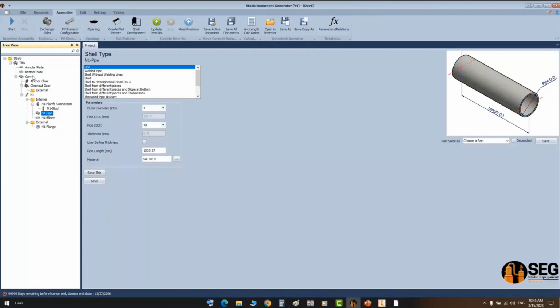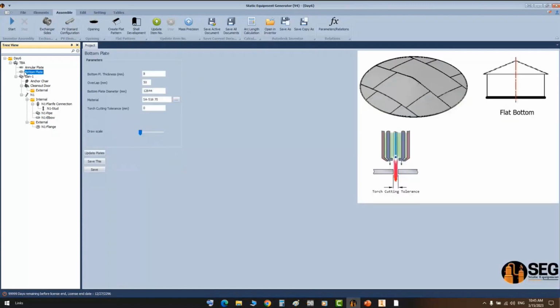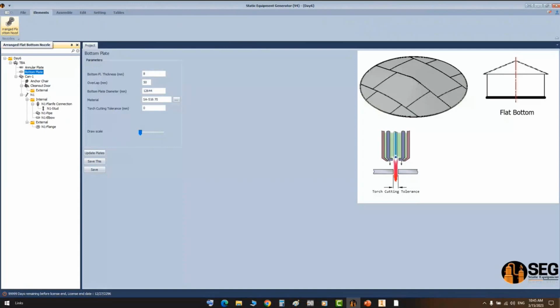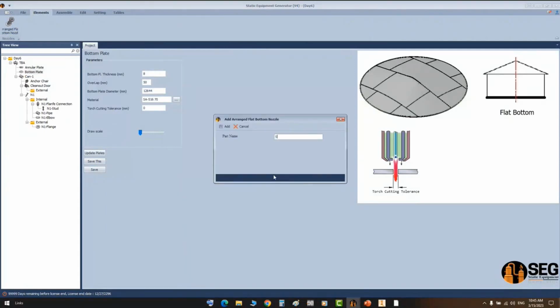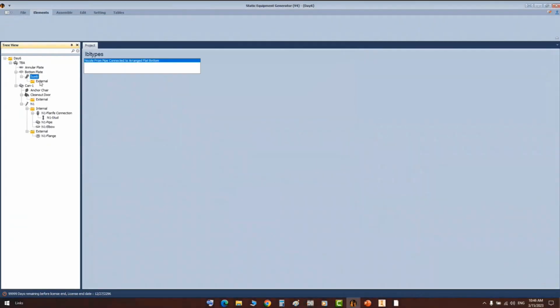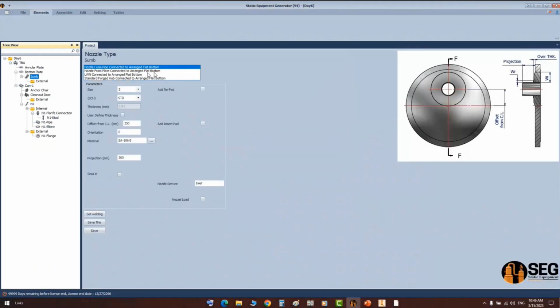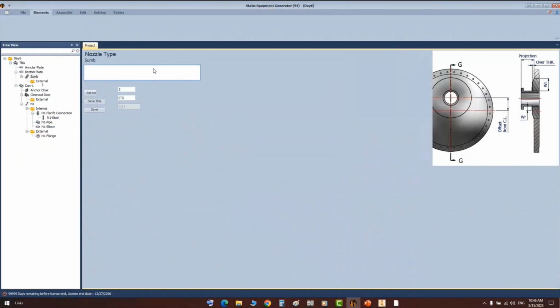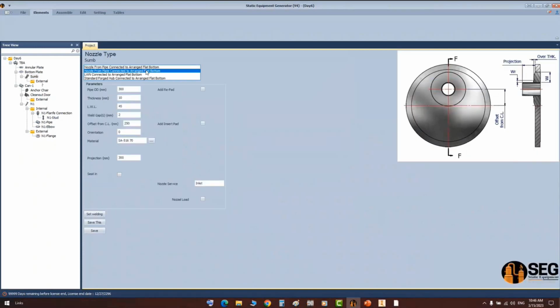So now let's come back to the bottom plate. Here we have the bottom plate, and if you open the elements, you will be able to add the nozzles. So from here, let's add a nozzle as a sump. And for this sump, make it a nozzle from plate instead of a nozzle from pipe. Let's define the nozzle from plate. Okay, so let's define the outside diameter of this one. Let's make it like that.